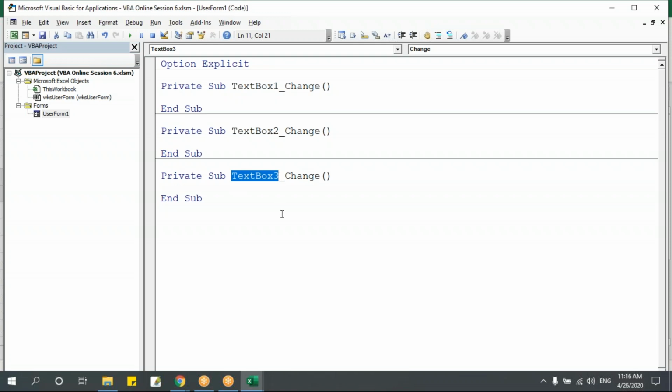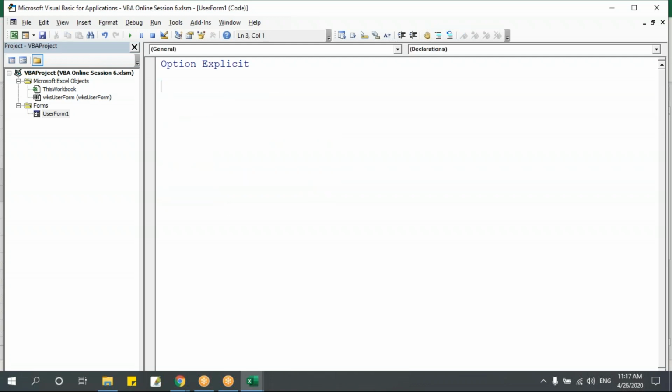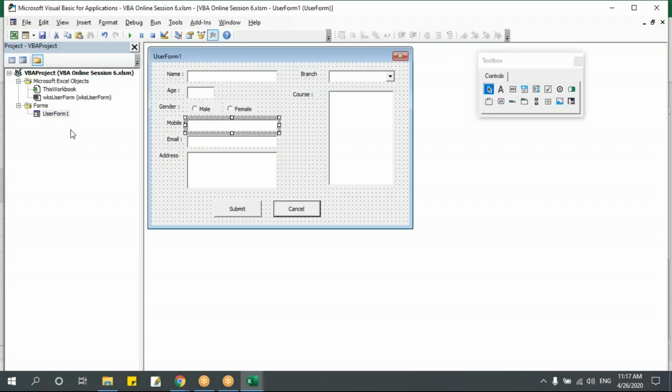So while writing the program, I'll not know for each control what the name is. Whether text box 1 is for name or age, it will be very difficult. So I will rename all the controls so that it will become easy for me to recognize or take that control for programming. I'll rename all the controls one by one. You don't have to rename these labels because we're not using them for programming. Suppose if these labels are also used for programming, then we can name them. Otherwise, we can just ignore them, right?